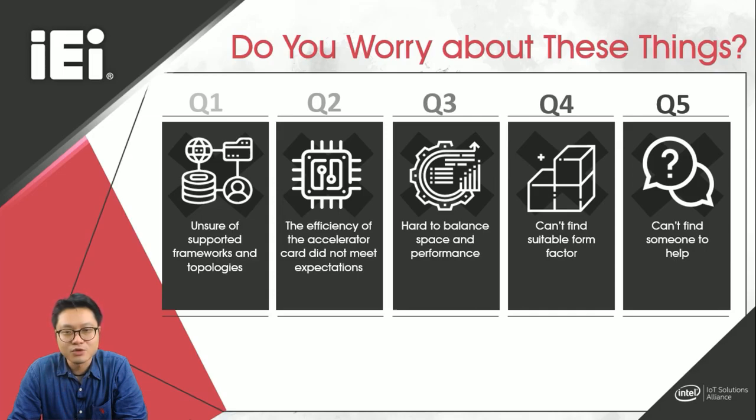And you must have some questions when you get started with your AI applications. So let's say you're not sure of the supported frameworks and topologies of the AI accelerator, and also you may not know the performance, and the performance may not meet your expectation when you finish your project, and your system has space limitation, or you cannot find the right form factors, and also you don't know where to ask experts when you meet problems.